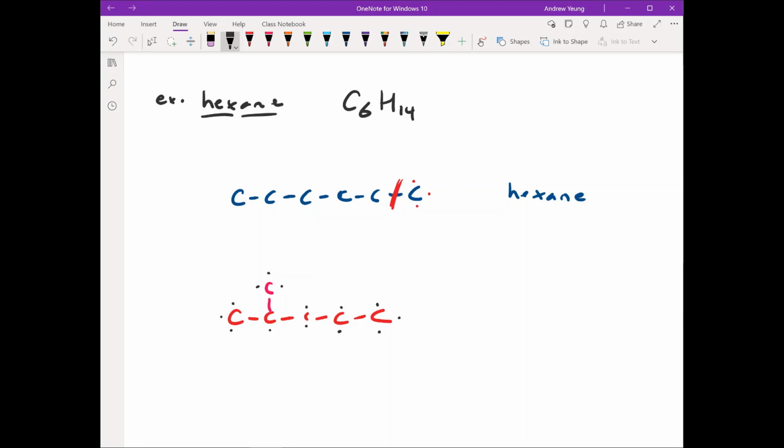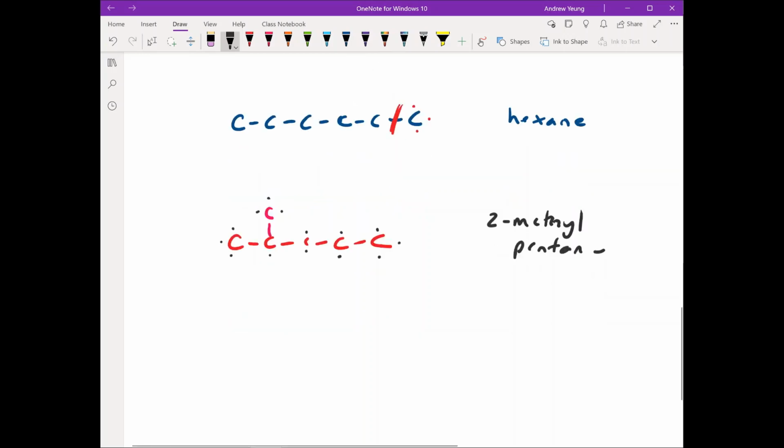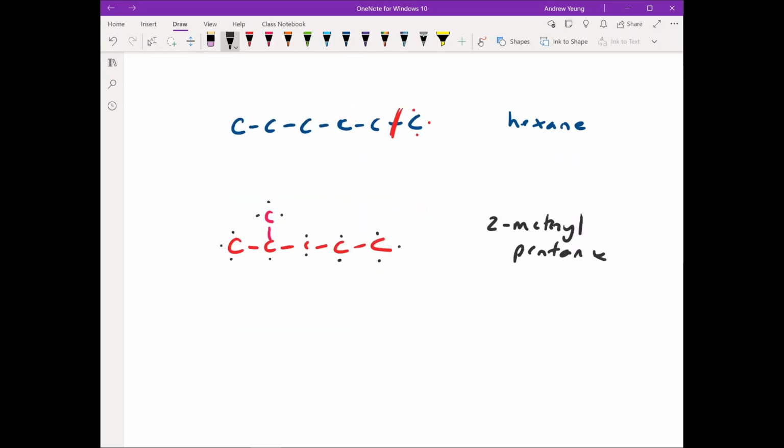This is now different. We actually have now a pentane, which is a 5 carbon chain. Position 2, there's a methyl. So 2-methylpentane. Right? Is there another possibility for where this methyl group would go? Well, the methyl group here can't be on the ends. What if I put it in the middle instead?